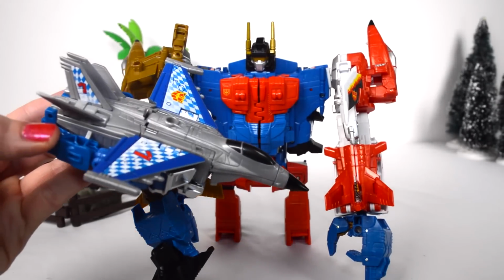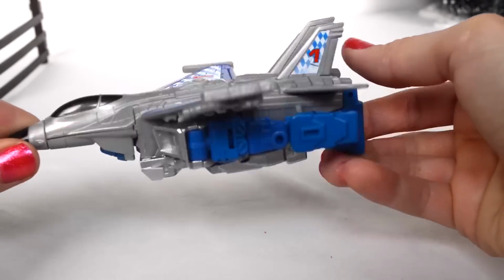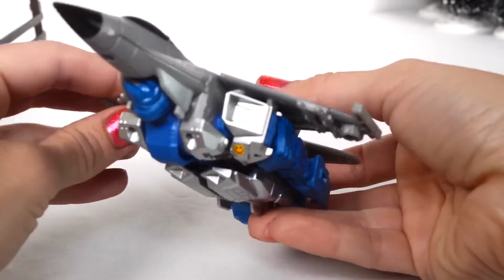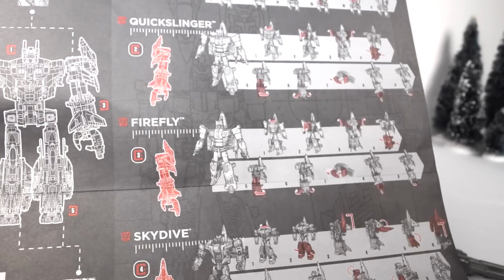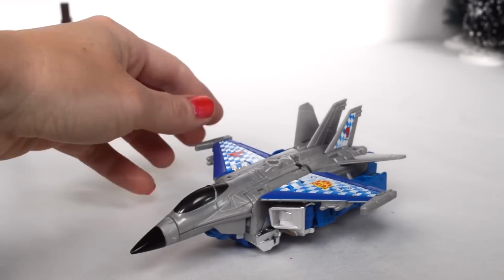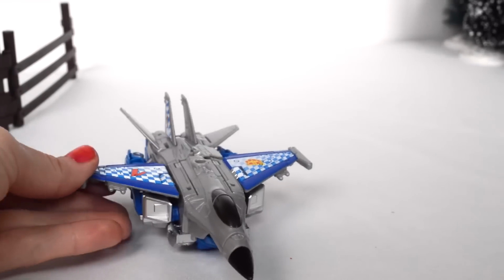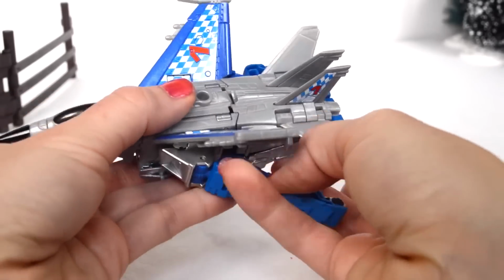Let's go ahead and add Skydive. I love Skydive's colors, and I love the gray pairing with it. He's a fighter jet. Skydive becomes the right leg of SUPERION. We're getting closer to finishing him. Skydive converts through an 11-step process to become a robot. He transforms in a similar way that Firefly transforms.